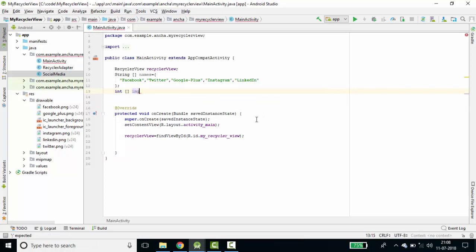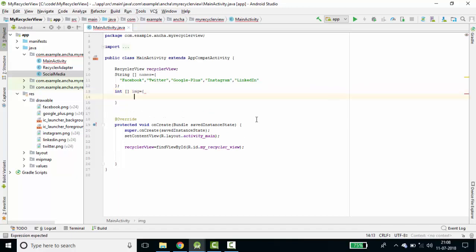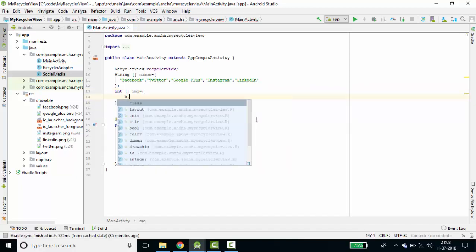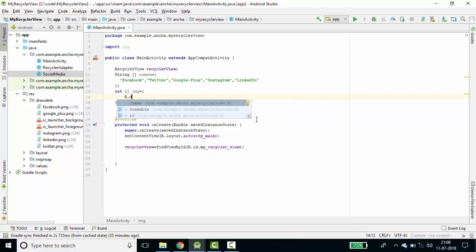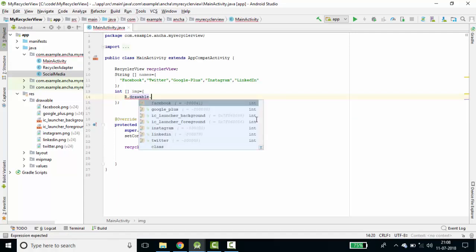Okay. So at the end we are creating an integer array for the images. So I'm naming it as image. R.drawable. We have images in our drawable folder, so that's why we are selecting drawable from here. We have to specify the image according to the names we have specified, in order.